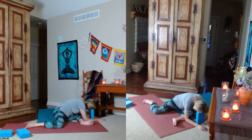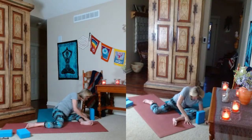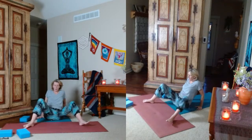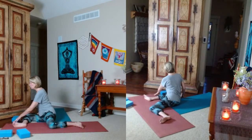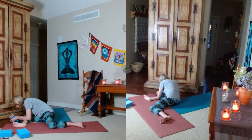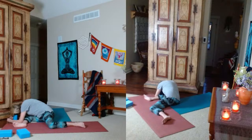Softening into the hips. Four more. And then rising up, make sure your block's on the other side, and let's go the other way. Come up on the left sit bone. And then fold forward. Drape yourself over that thigh. 8 breaths here.